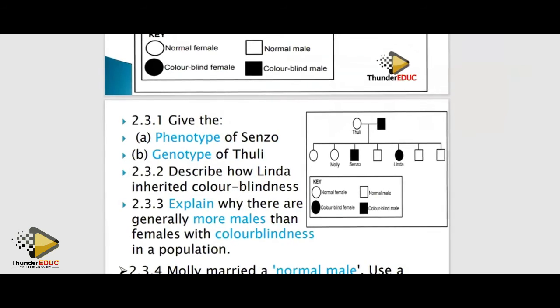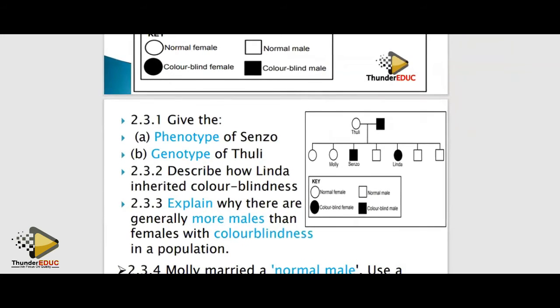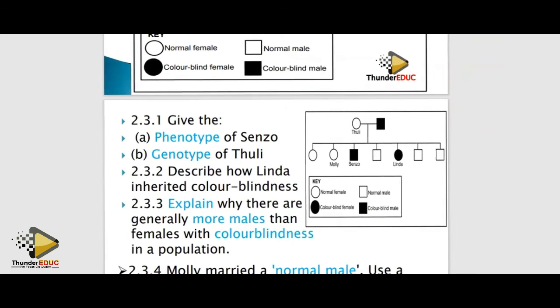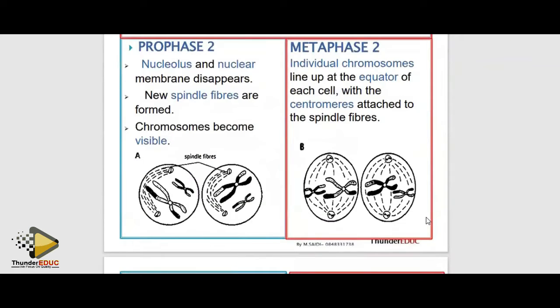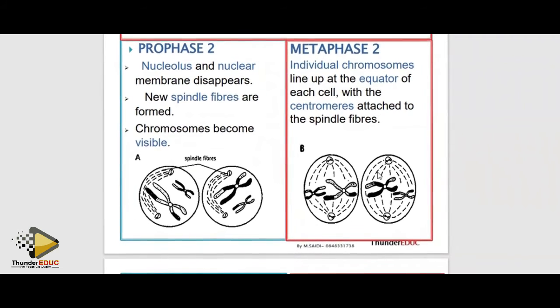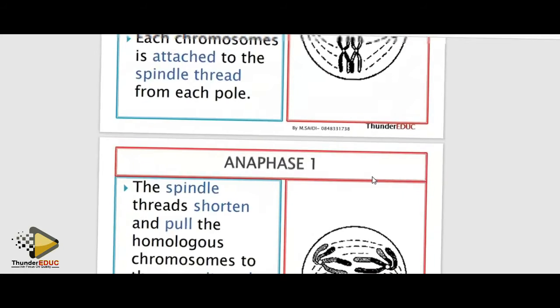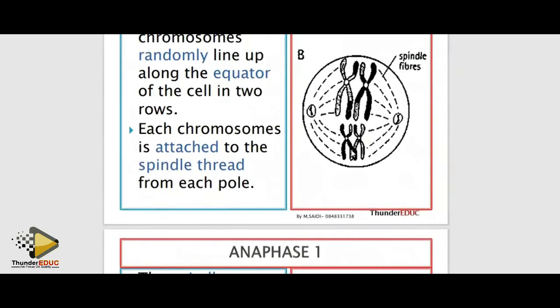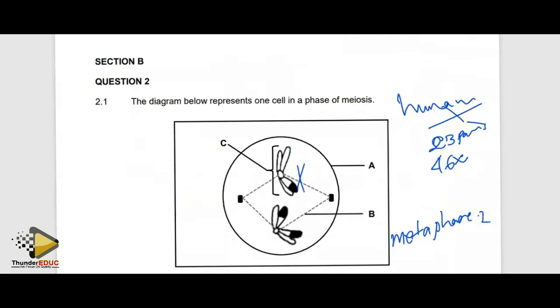So that it must show. Where do we find this in our book? We go to meiosis. Yeah, you see that the chromosomes are aligned along the equator singly. But if it was supposed to be meiosis 1, it would have been like this. They would be in pairs, but they're not in pairs, therefore it is meiosis 2.